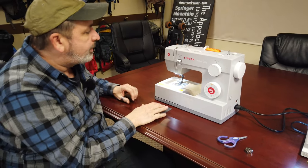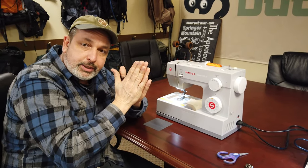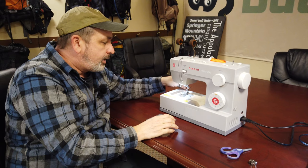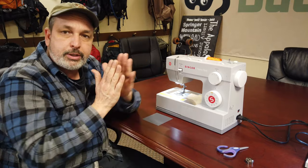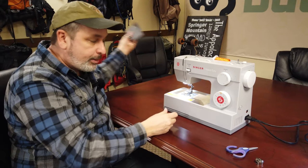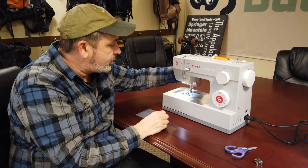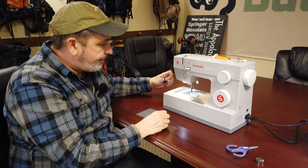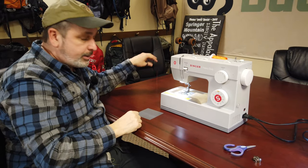Very often there is either a knob you turn that has two discs compressing with a spring to give you more tension. One thing to note is when you lift up the presser foot, those discs open up and you don't have any tension — that's why when you lift up the presser foot you're able to just pull your work right out. If it was still going through the tension it would be very hard to pull that thread, whereas if I pull this out the thread comes out without any tension at all.